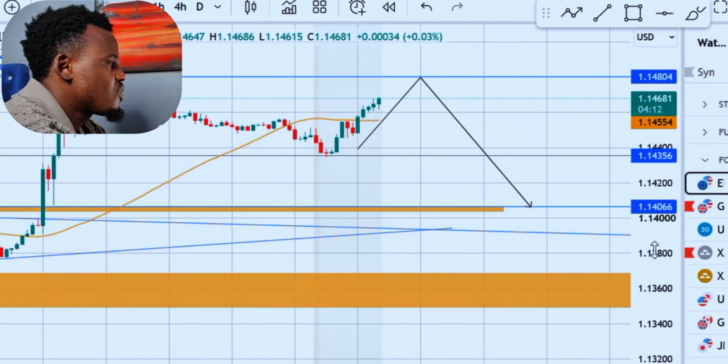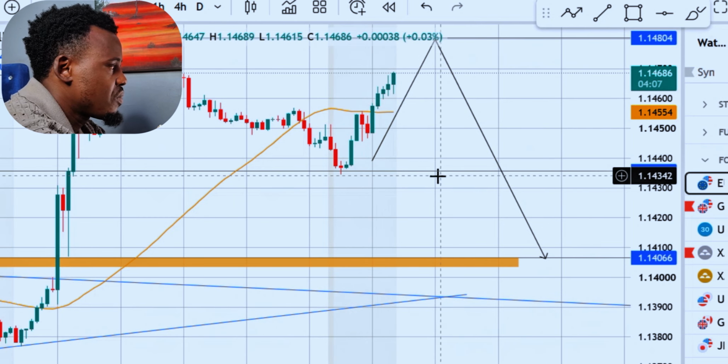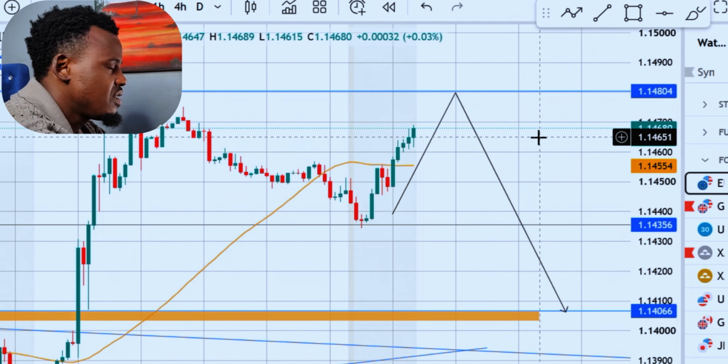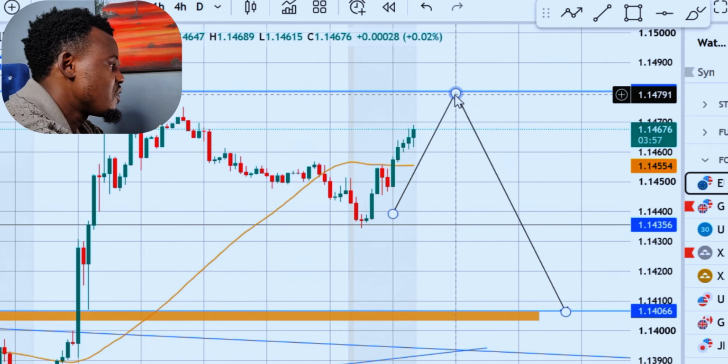So right here I also got into the market around this side. And I've taken my profit already because I don't want any harsh news. So now I'm actually waiting for it to hit this level, right?